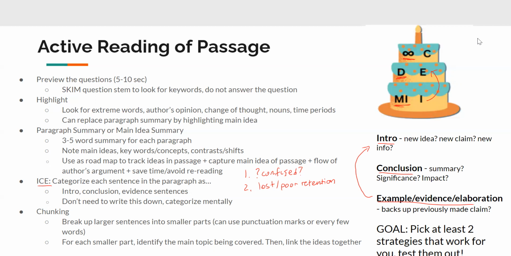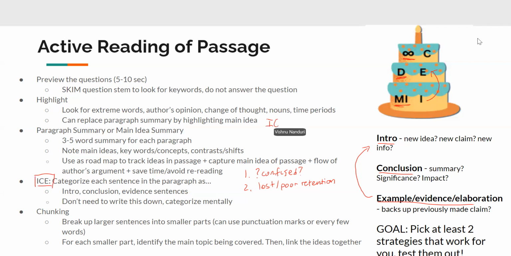So, if you want, you can start off with ICE. The three categories are pretty simple and straightforward to use. You're not going to be writing these down as you read the passage. You're just going to read each sentence and say them out loud mentally. But for the sake of demonstration today, I'm going to write them down. Can you change up ICE?